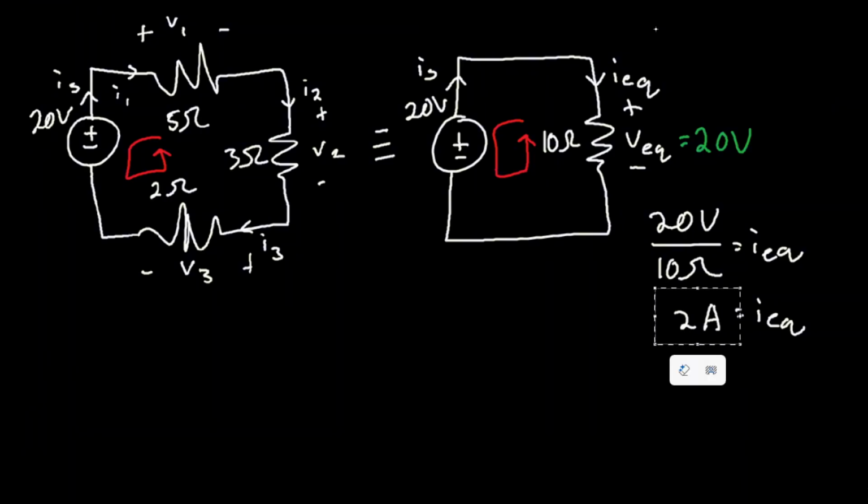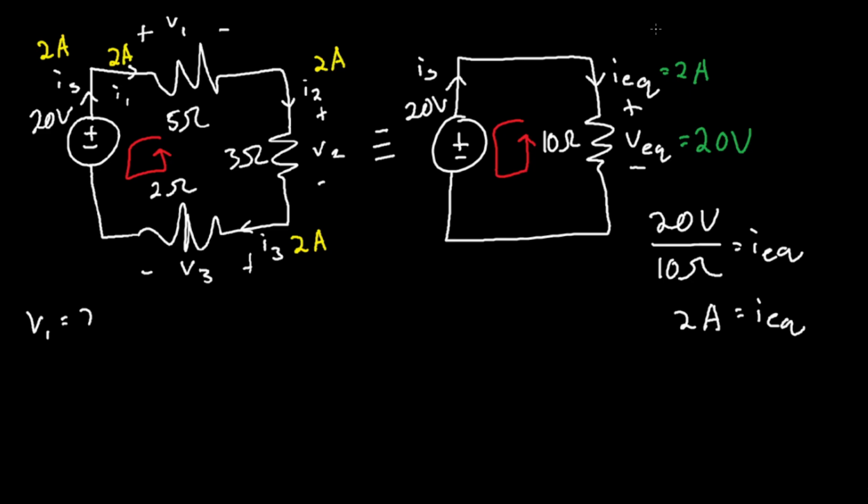So 2 amps is the current going through this circuit. Well, we know that this is a resistor in series. Therefore, once we solve for the current, we solve for all the currents. So every single one of these currents is 2 amps: 2 amps, 2 amps, and 2 amps. So now that we have all the amps, we can use Ohm's law in every single one of these resistors.